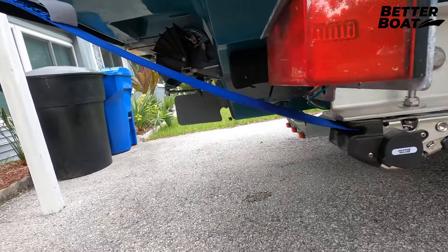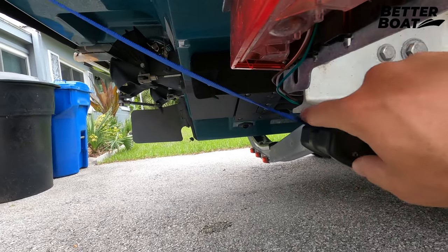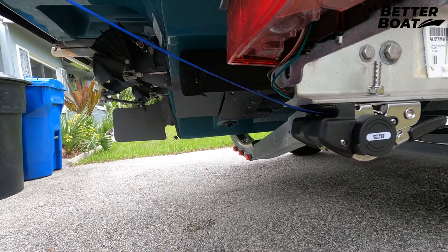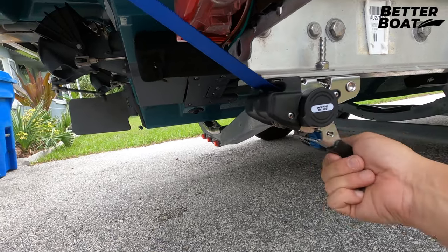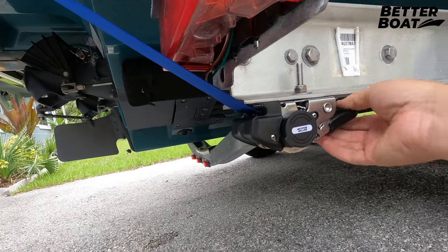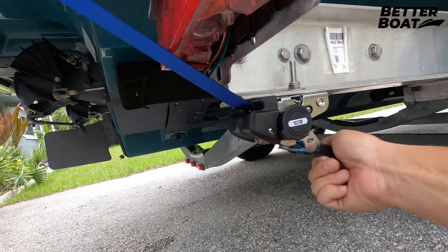I have clearance under the light, and you want to make sure that your ratchet or your strap isn't going to be hitting the I-beam. So you could even come a little more forward with it if you'd like to, but mine is still safe. And, you know, tighten it up. Easy day. Boom, release it. Easy day, tighten her back up.